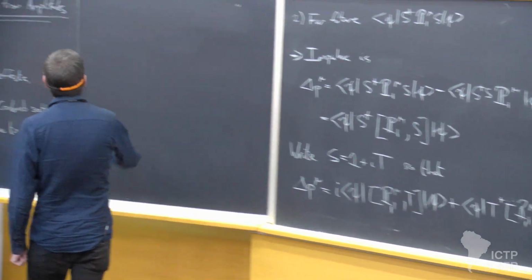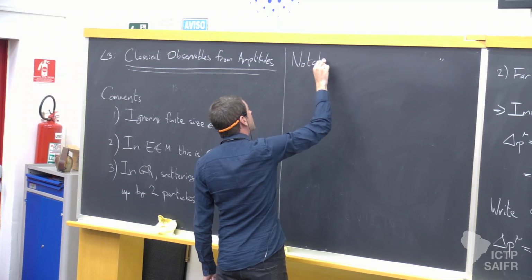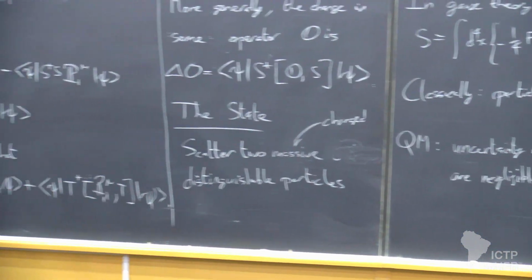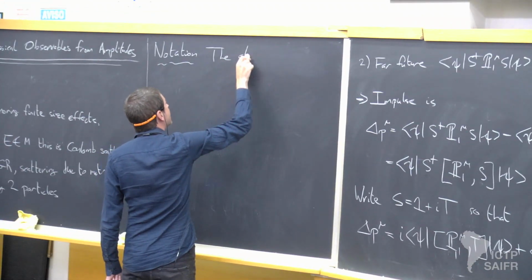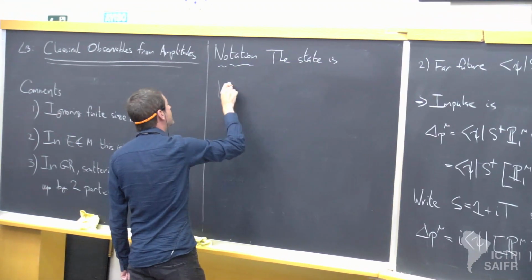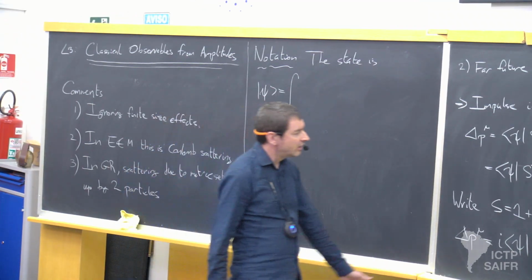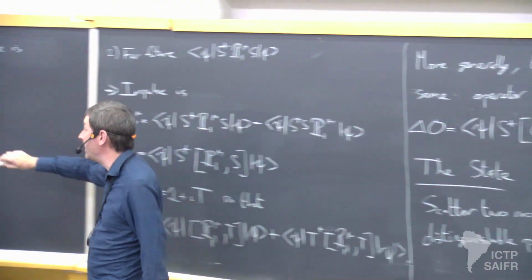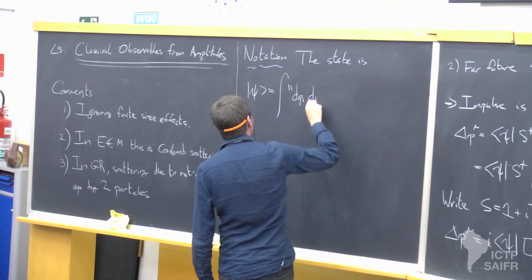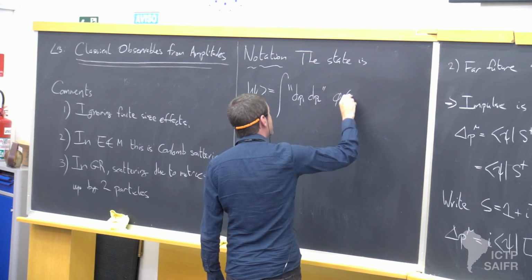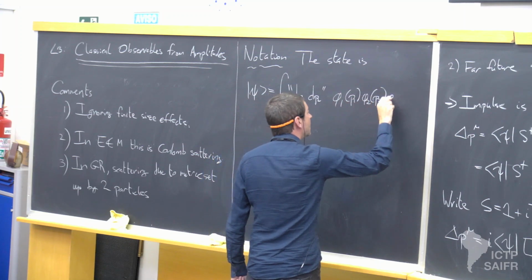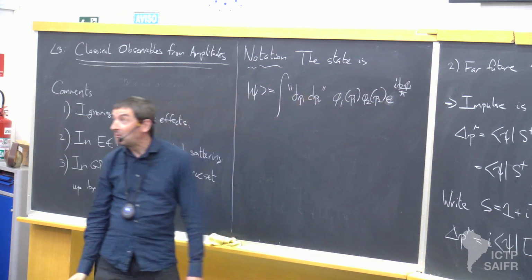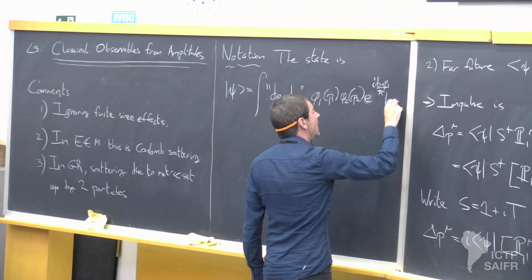All right, so some remarks on notation. I need some notation to keep the equations a little bit under control. So our state is some state psi. It's an integral. I'm going to work in momentum space, so I'm going to put the particles in momentum space wave packets. Then I'm going to have to integrate over those momenta. So there's going to be some integral over the momentum of particle 1, momentum of particle 2, a wave packet for particle 1, a wave packet for particle 2. I'll insert the impact parameter like this, so a translation operator. I'm going to put an h bar there because I'm persisting in trying to keep the h bars. And then two plane wave states.